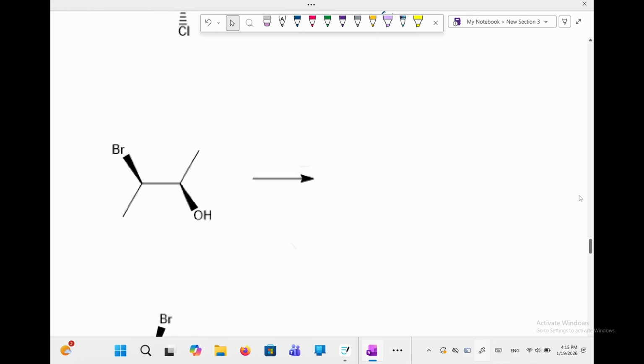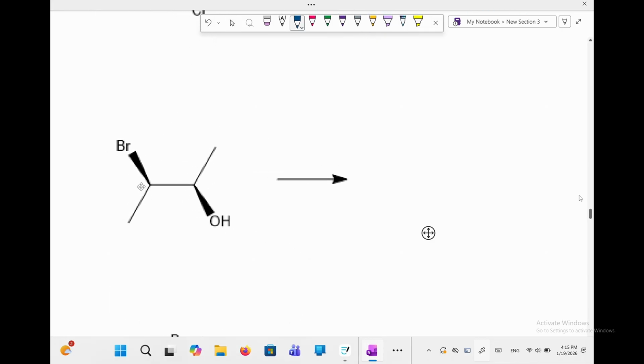This one here. So the first thing that we want to check is, are these two substituents on the same or different sides? And if they're on the same side, we have to change that. So we will. First, starting out, if you're not yet comfortable with the idea of mentally rotating bonds, always draw a Newman projection. And the way I like to do that is make a dashed line through the carbon that I'm viewing. That's going to be my eye.